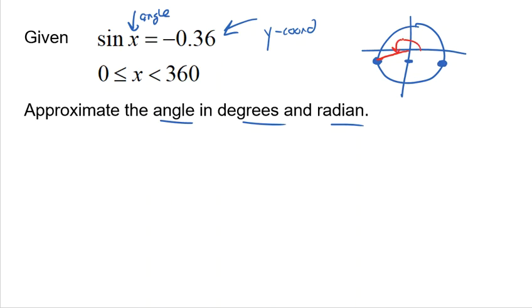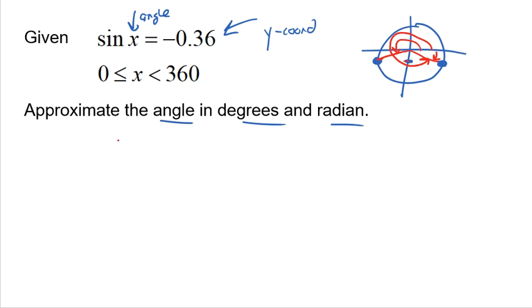And that angle definitely is going to have a y coordinate of -0.36, but so would this angle, or I could go down and get that angle. Again, there's lots of options here. But the point is that in the unit circle, from 0 to 360, a full unit circle, I do see that there are two places that have a y coordinate of -0.36. And without knowing cosine, or without being told specifically what quadrant I'm in, it could be either one of those angles.